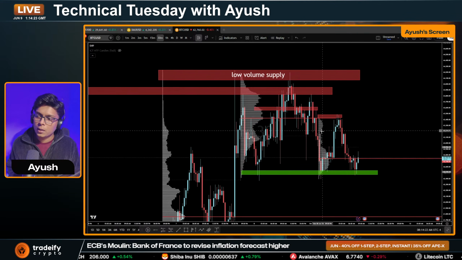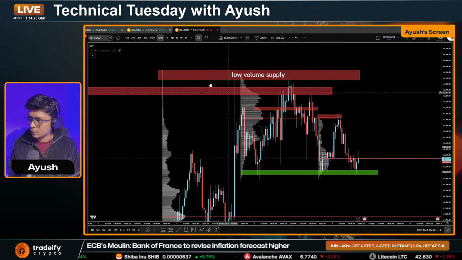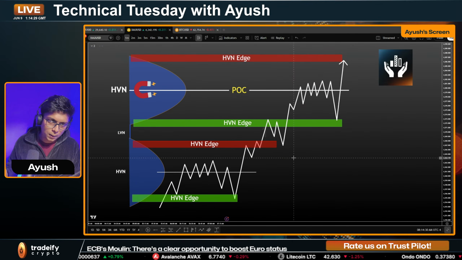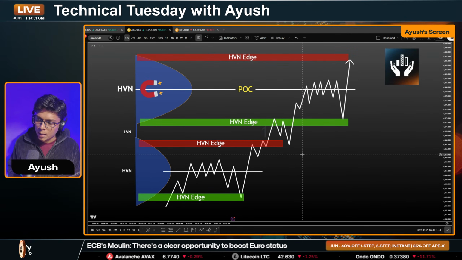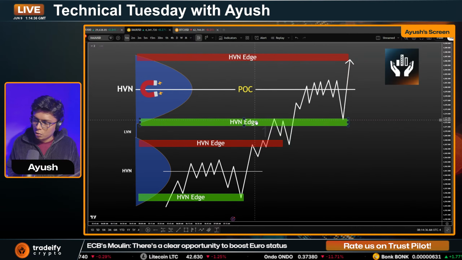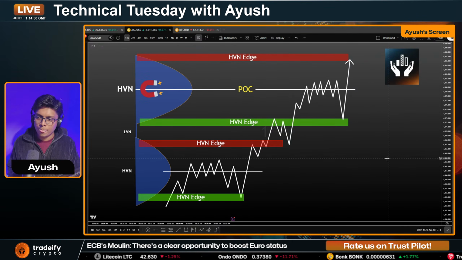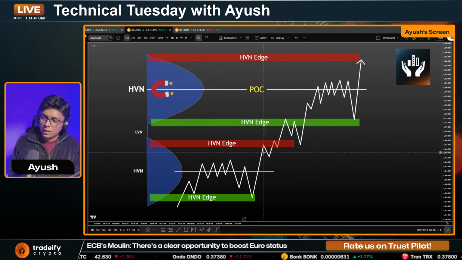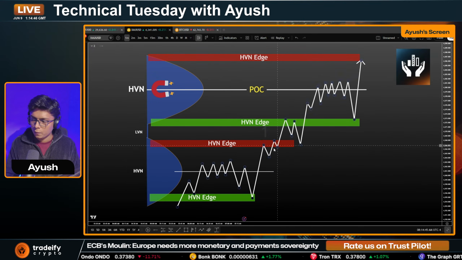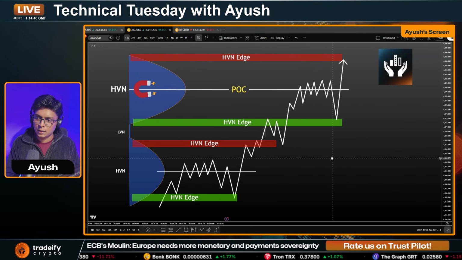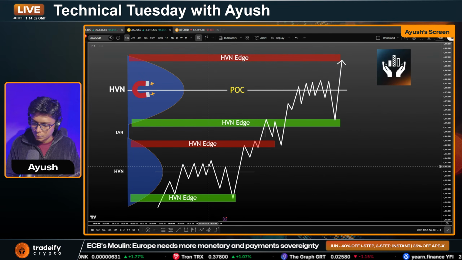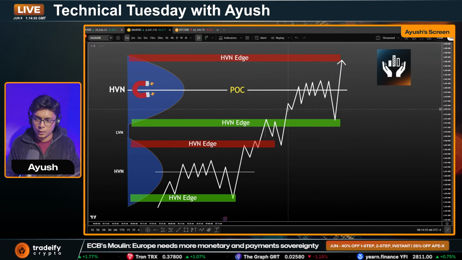Now we are going to understand what are these mountains, and for that we have to go back to this diagram, where I'm going to explain why market is ranging and why it's important for us, and this edge of this high volume node. Yeah, so this is nothing but maybe mimicking a market uptrend, which is in a range. You guys can see there are two things happening in this market: ranging, taking support, continuing higher.